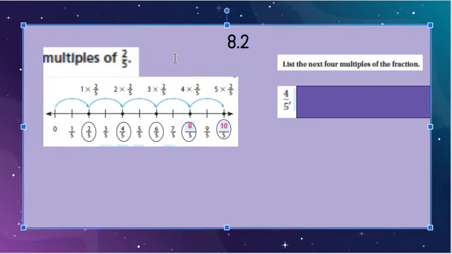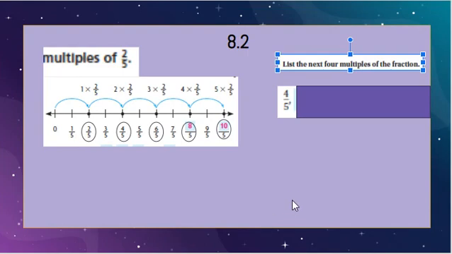I'm going to keep emphasizing that because it is an important thing to know about fractions. So you're not just changing carrots to watermelons. Your carrots are going to stay the same. Your denominator does not change. And then another key point that was listed in 8.2 is just being able to list those multiples.